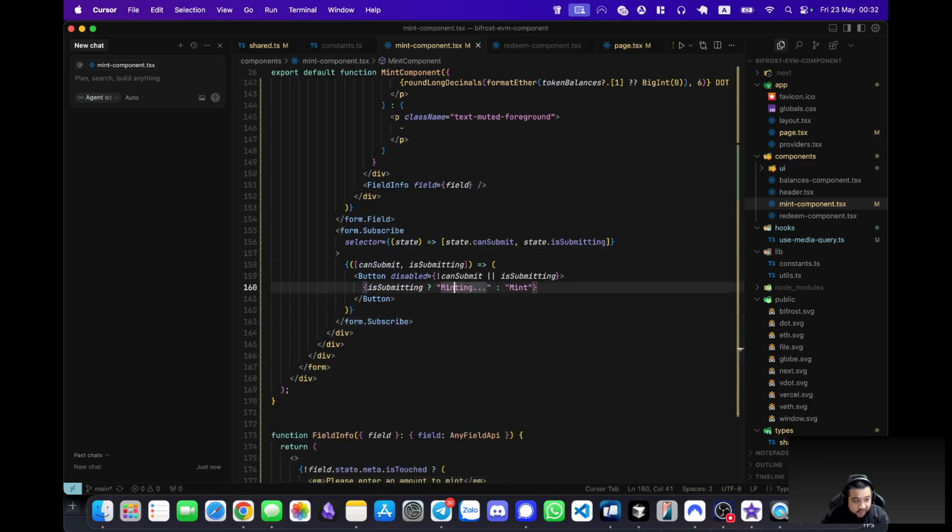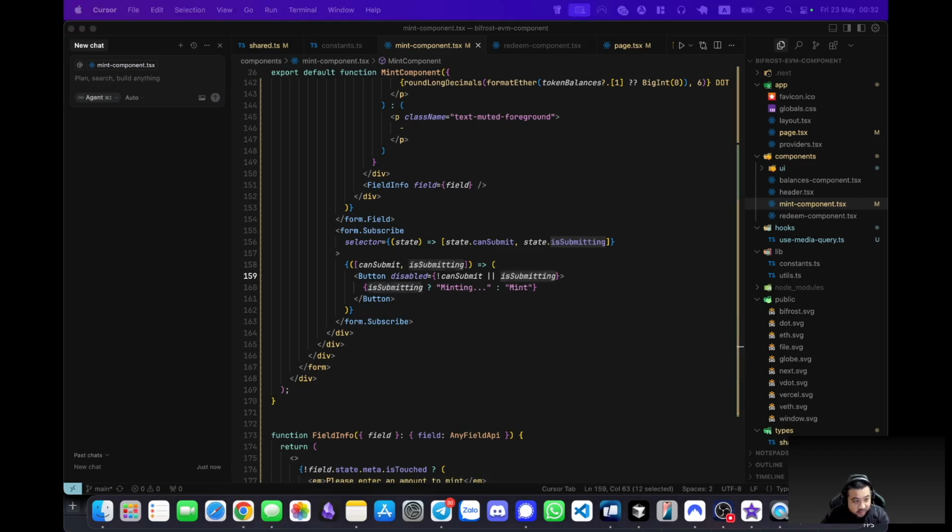And you're going to have disable. Essentially when you cannot submit, this is when your input is invalid, it will disable. Or if it's submitting, it will also disable. In our case, this one doesn't really help too much.